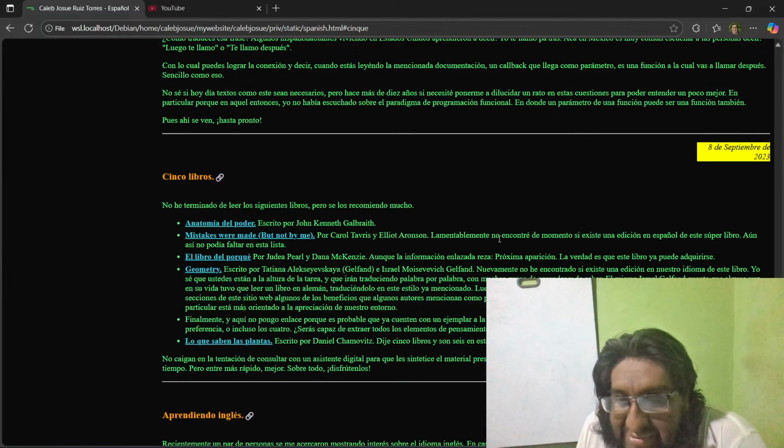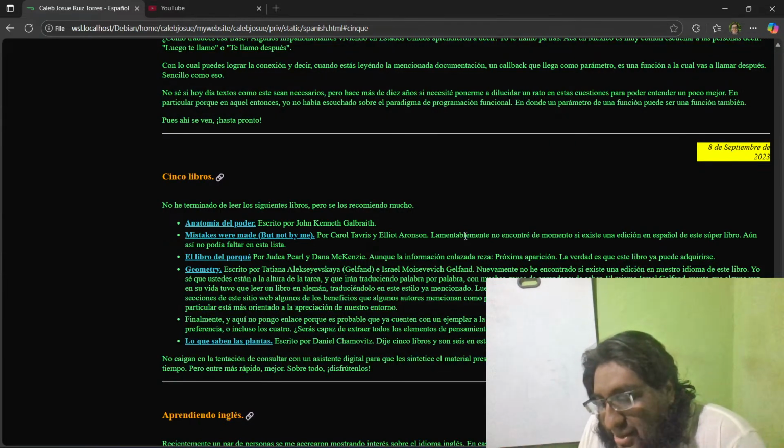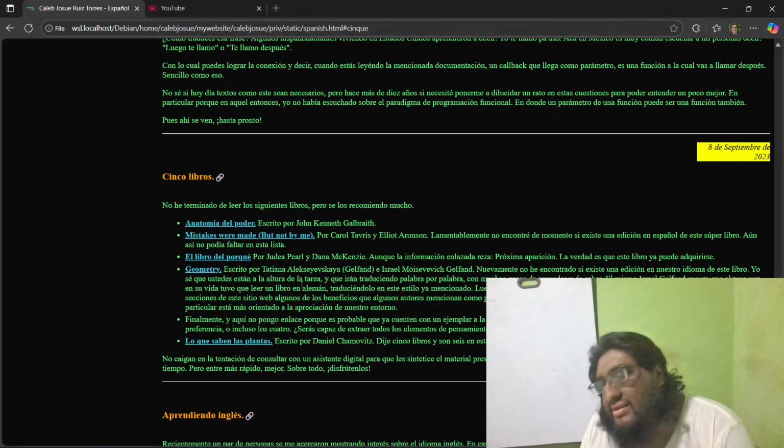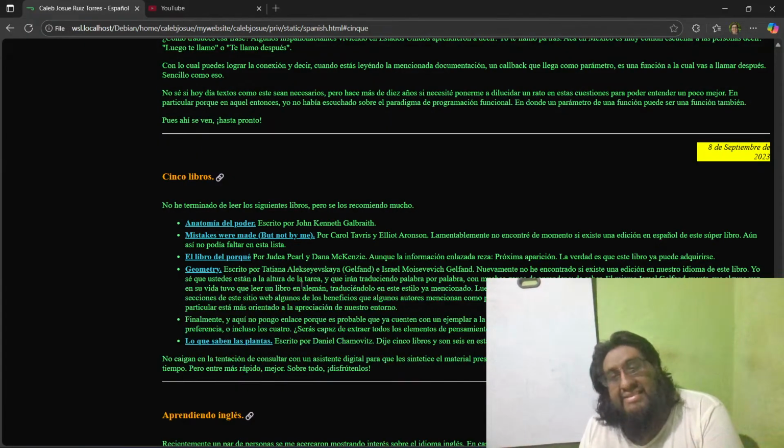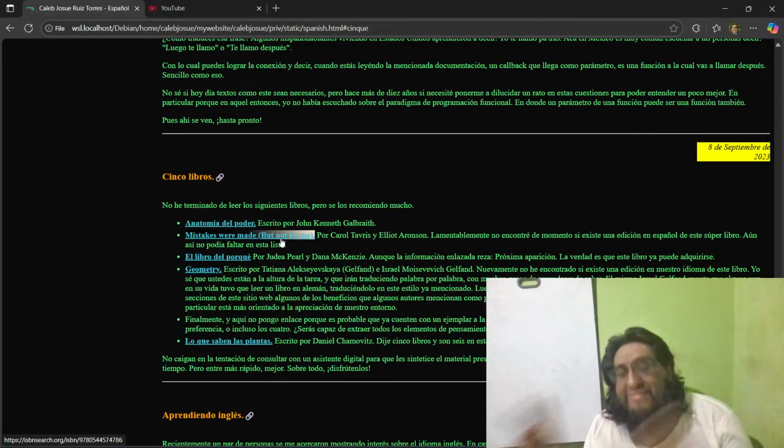I am recommending this for Spanish speaker people, because I think we can benefit a lot from reading these books as a region of Spanish speakers. But I just realized that these books are very much needed in the first world.